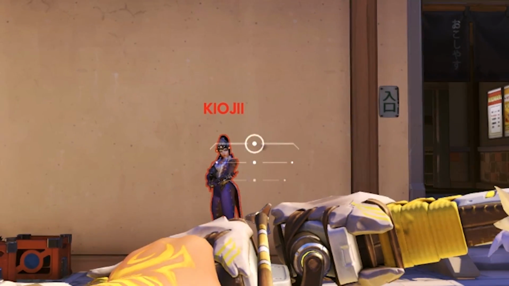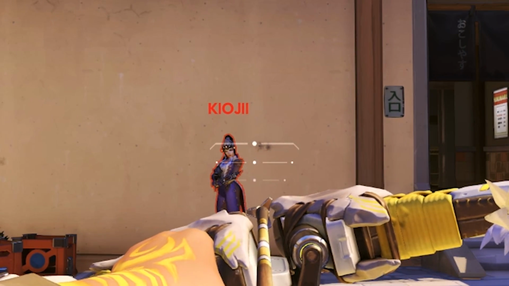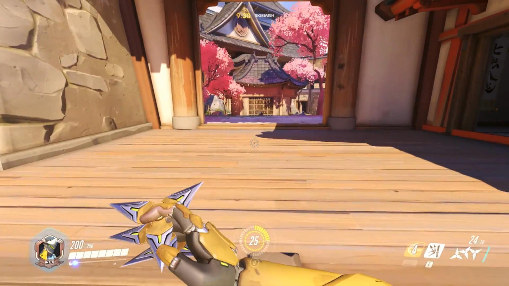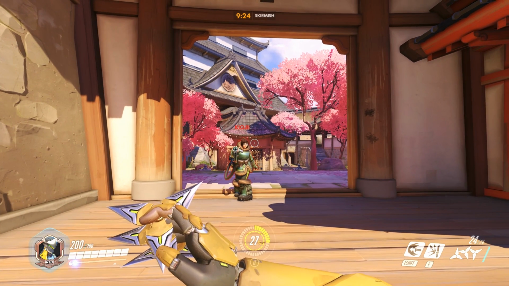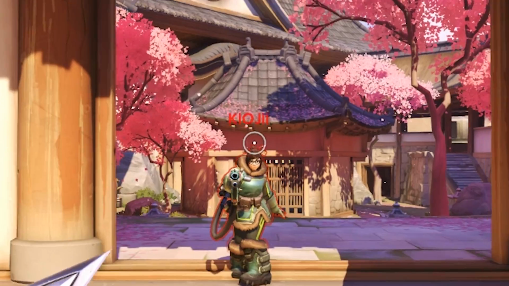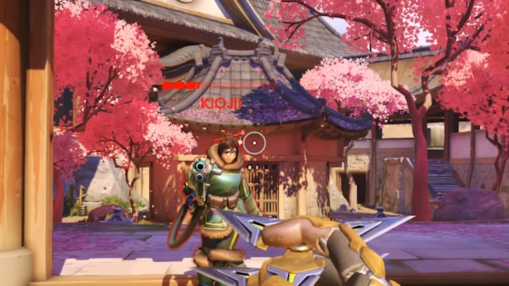Now, there is a more generous hitbox range when you're shooting a projectile, whether that's Hanzo's arrows or Genji's shurikens, or even Mei's little ice blast thing, her right-click ability. There's a better chance to hit a headshot at a distance when you're shooting a projectile versus a hit scan weapon. However, it is still generous for those hit scan weapons.